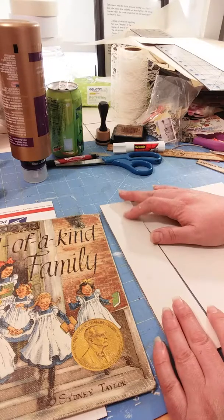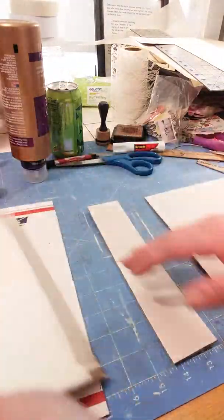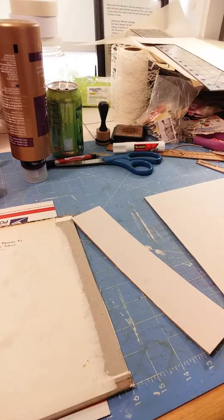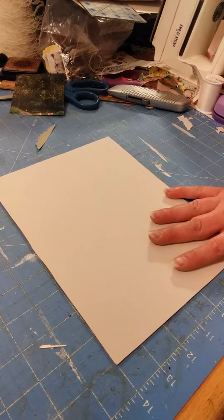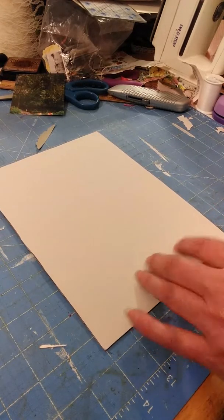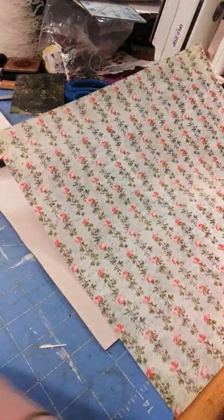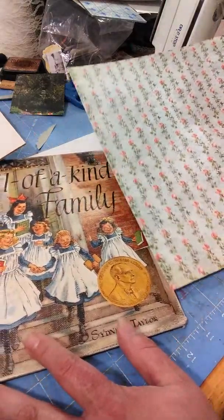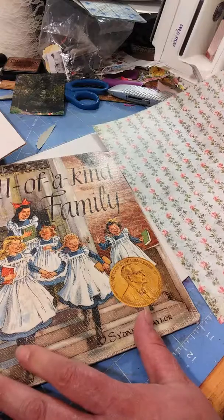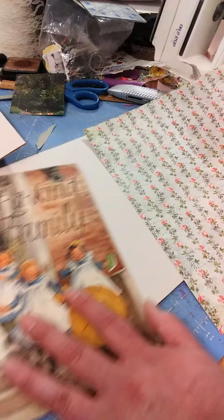The next step will be covering this and the inside of this. So let me get my bearings and I'll be back. Okay, so now what I'm going to do is this back piece, I'm going to cover it with this because I think it matches well with the cover. So I'm going to glue that on.